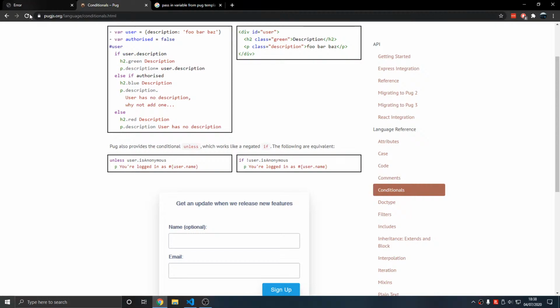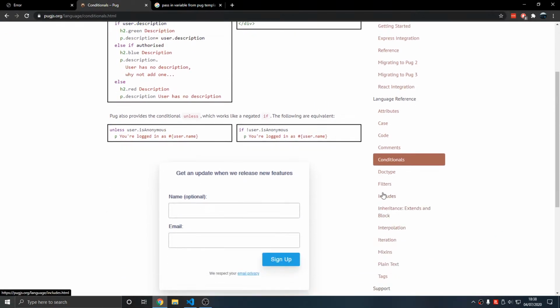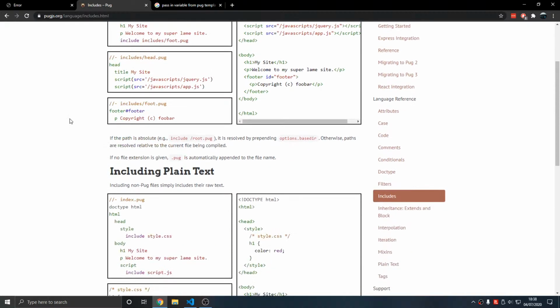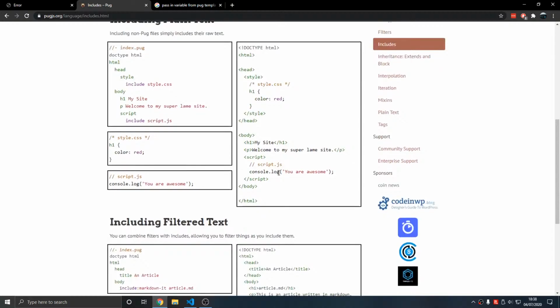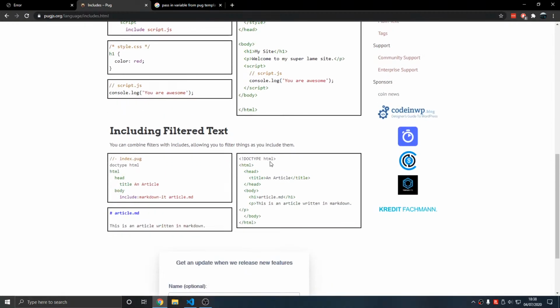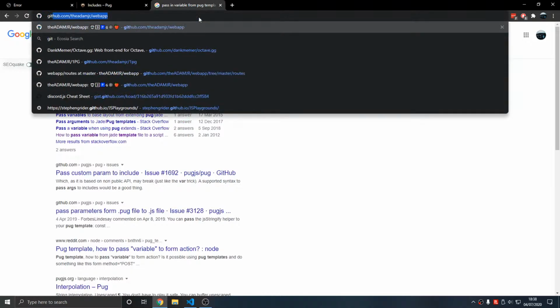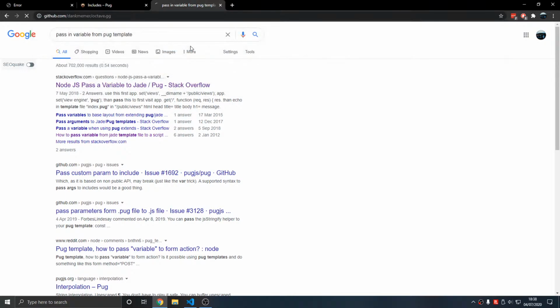Okay, we're probably gonna have to experiment with it. Includes, let's see. This is new, you see. So you want to include the file and pass something to it. I have an idea. Let's see how someone did it.